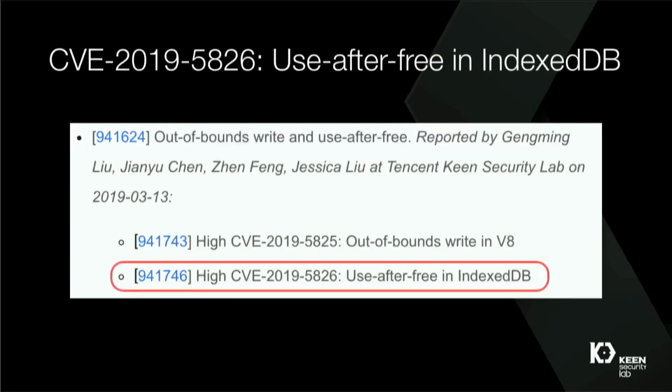The third time is March this year. We used a use-after-free bug in IndexedDB to bypass the Chrome sandbox, and this is the main character in this section. IPC attack is very popular this year. At the end of last year, Ned Williamson first publicly shared the attack against IPC. After that, Mark Brand from Project Zero also posted a blog about IPC bugs. We have learned a lot from their great sharings, so I want to thank them here.